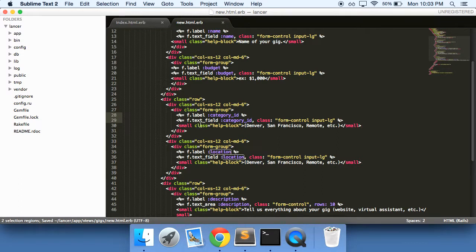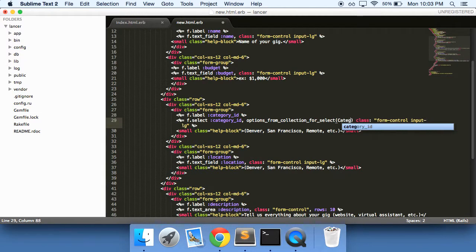And for the second one down here, we want it to be a select field, so they can select the type of category that they want this gig to be. And here we have a Rails method, options_from_collection_for_select, do Category.all, get the ID, and then get the name of all those categories.